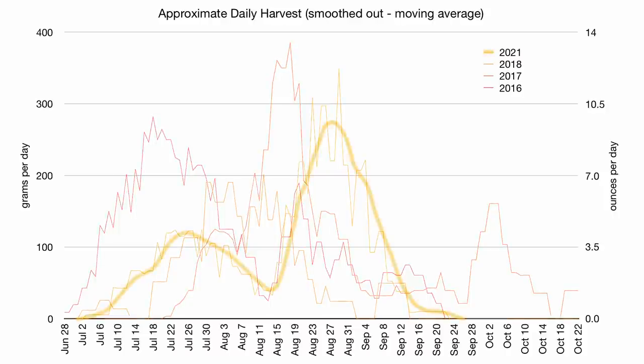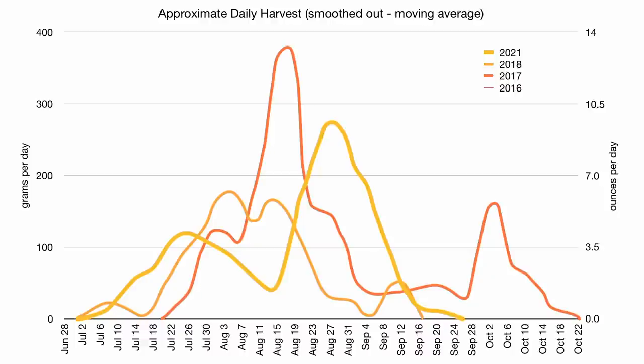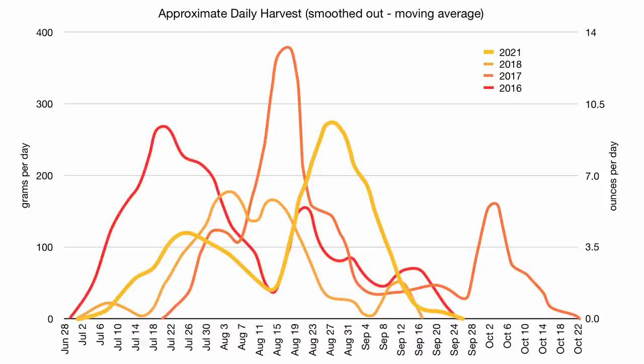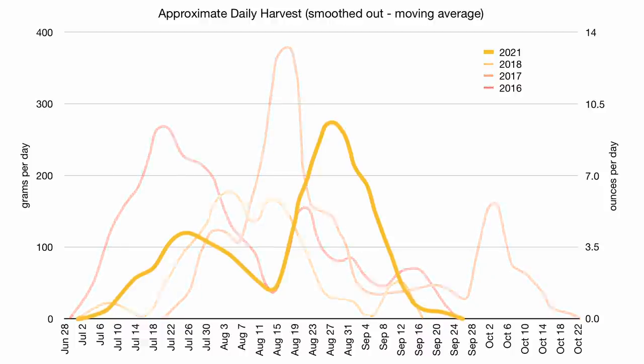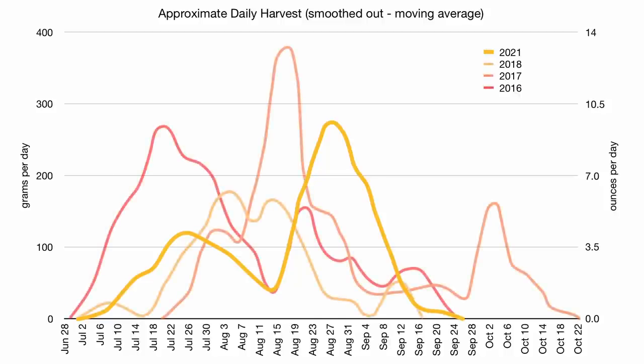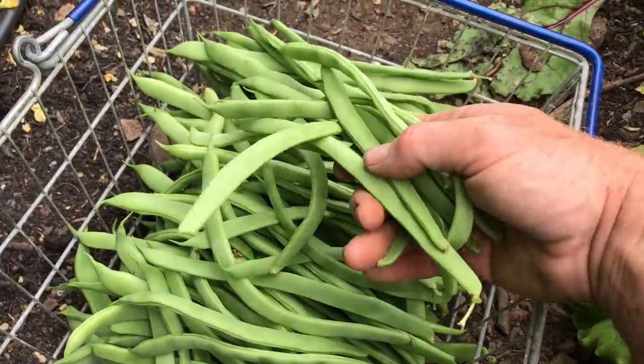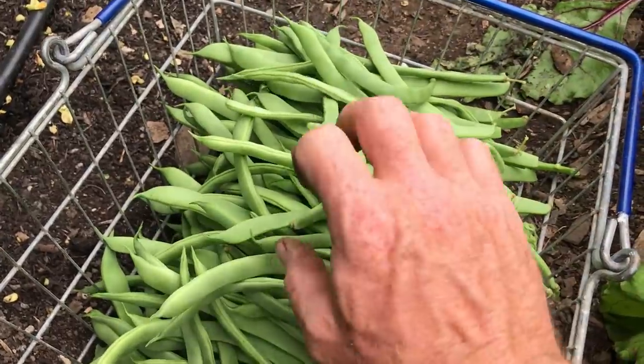Looking at the pattern of when plants produce beans over the course of the season, it is hard to see a definite pattern over the past few years when I grew similar crops in the same polytunnel. All the crops had a first wave that trails off, but it is only this season that saw such a significant increase in what we were able to harvest from the second wave, even though the first wave didn't produce as much per square metre as some of the other seasons. Some of this is due to the typical size that I harvested the beans, as delaying harvesting a few days can allow the beans to get quite a bit bigger. But different weather patterns each season could be much more of a factor, and I didn't pay close enough attention to determine what was causing these sorts of differences.